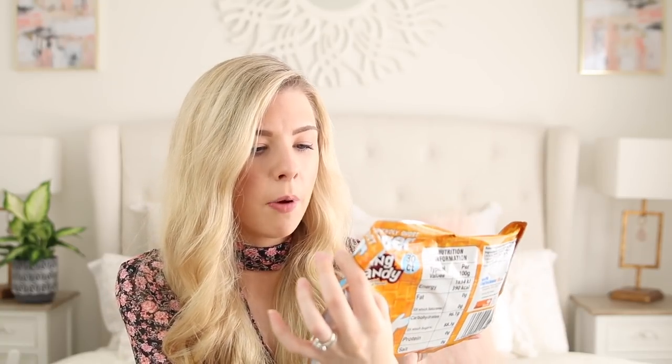I found this little game in Asda — I think it was about 50p. It's a pumpkin and it's a little maze where you have to get the ball into the middle. I'm not sure how fast he'll be on that, but I thought I'd try it because he loves puzzles. I also got some more sweets — I'm only going to put a few of these in because some are going to be for the trick-or-treaters. They are the Casper Popping Candy in strawberry, orange, apple and cherry flavours. I thought popping candy is quite a cool thing for Halloween.